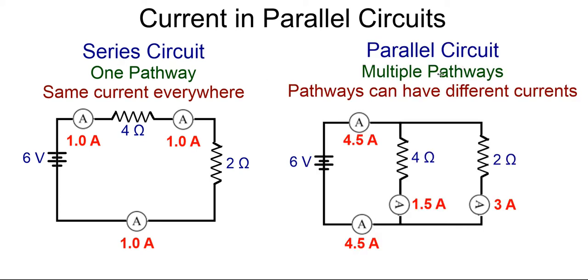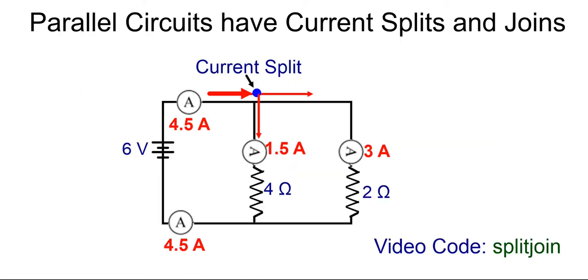Parallel circuits have multiple pathways. Here we have two, the inside one and the outside one. I like to call these vertical lengths legs, and I will call that leg 1 and leg 2. Now notice this pathway, the leg 1 part of it, has only 1.5 amps, whereas the one next door, that leg, has 3. And of course, these add to the outside. We have 3 different currents depending on where you are in the circuit. So pathways can have different currents, unlike series, where it's all the same throughout.